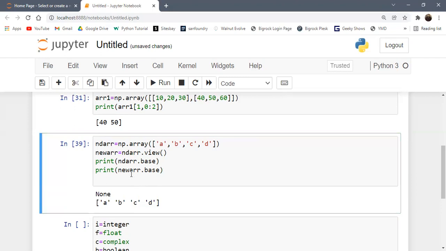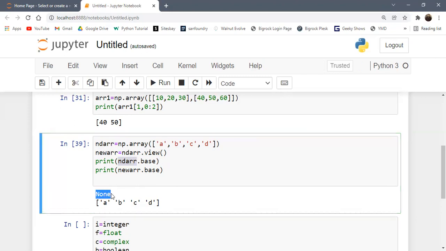Now see this, the first statement has returned none. Why? This is the original array. If I call that method with the original array, that means it has its own array, and that will always return none.